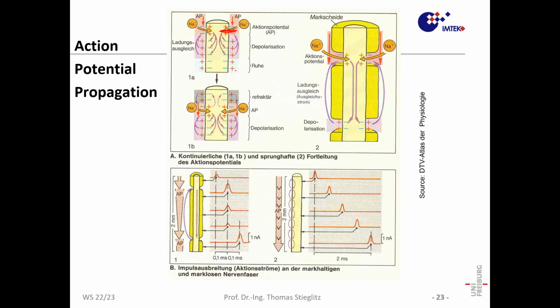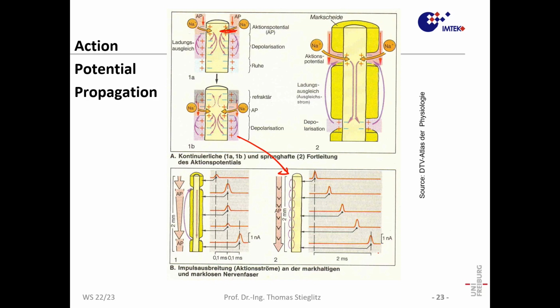I have something like a refractory period. That means I cannot excite the nerve immediately after that, and that helps to drive the action potential in one direction, because the upper part, let's say, is refractory, and then it goes downwards. Action potential, the upper part is refractory, can only travel downwards. This goes to the right-hand side here, showing that we have a lot of repetitions over space, over an axon, and that it takes for 2 millimeters a time of 2 milliseconds to come from one place to the other side.